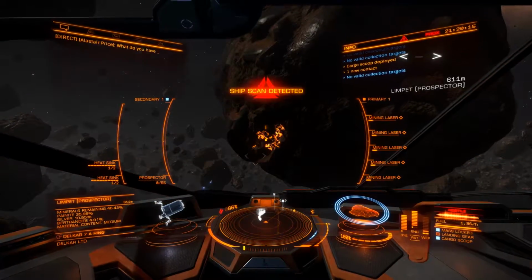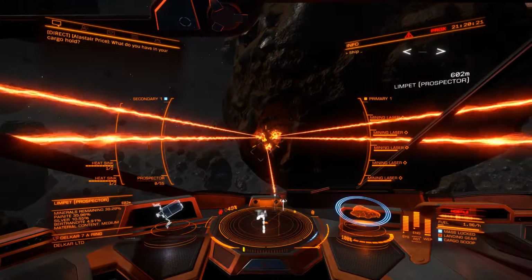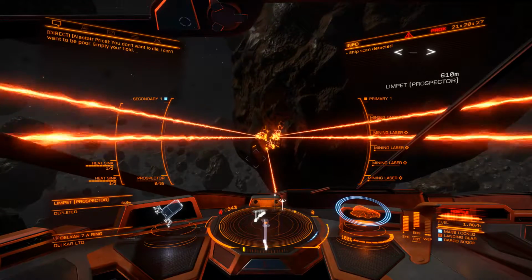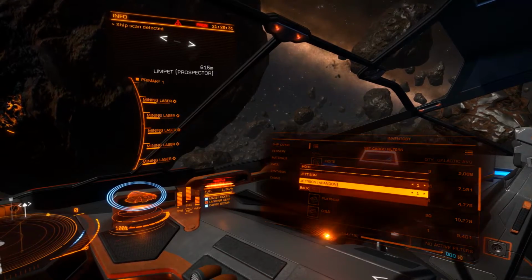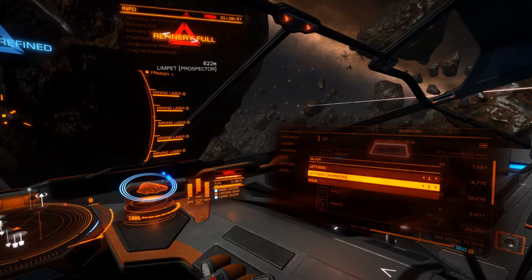Warning. I'm going to see if we've got any scan detected modules worth buying here. Would be useful. Could get those little micros though, doesn't it? Asteroid depleted. Might be useful to have turrets on there. Warning. Temperature critical. Cargo scoop retracted. Under attack.